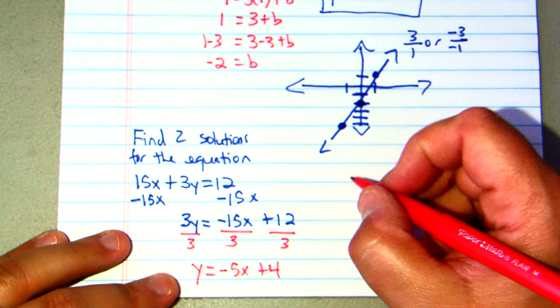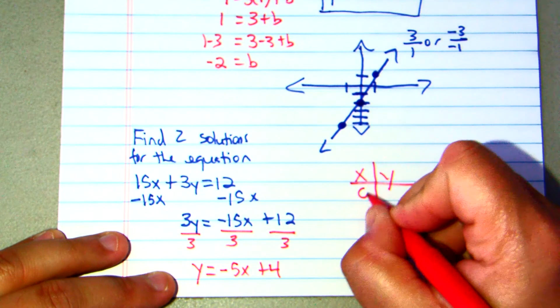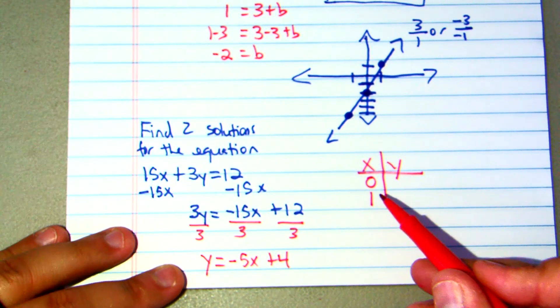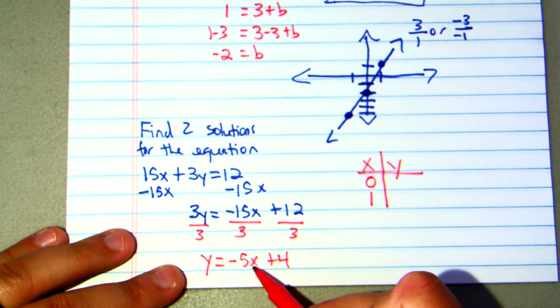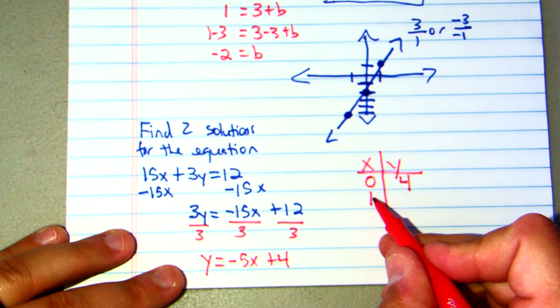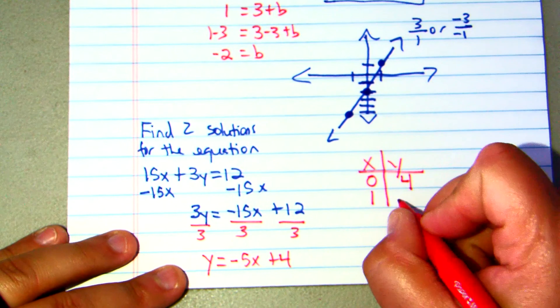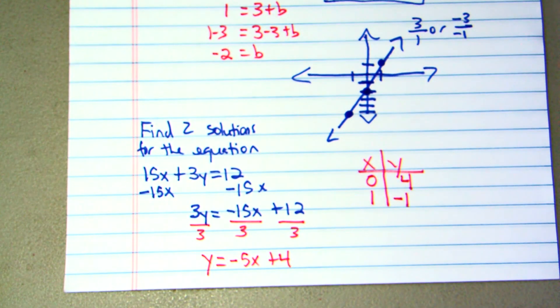Now, find two solutions. We're going to make a T-chart, X and Y. In this T-chart, I'm going to make it vertical. Randomly pick two numbers for X and Y, 0 and 1. And so when X is 0, I just plug this X, this 0 in for this X. Negative 5 times 0 is 0. And I'm left with a positive 4. So when X is 0, Y is 4. Then I'm going to plug in a 1 here for this X. Negative 5 times 1 is negative 5. Negative 5 plus 4 is a negative 1. And so when X is 0, Y is 4. And when X is 1, Y is negative 1. So those points are solutions of that equation or function rule. We know that in order for two sets of data to be a function of each other, their ratio has to be 1 to 1 like we've talked about in class.